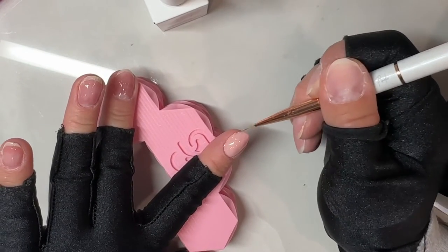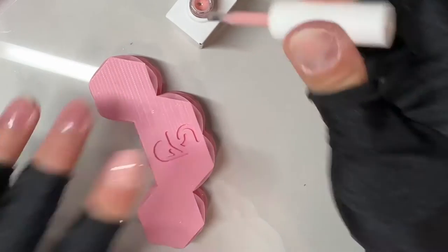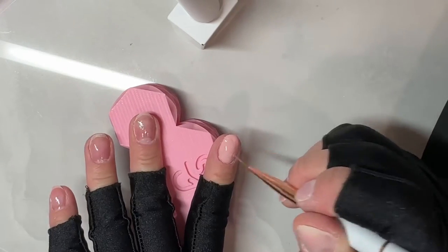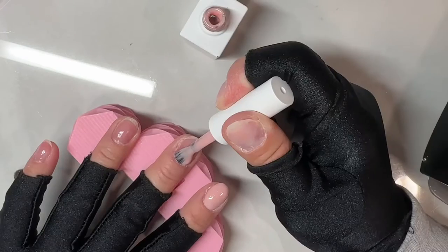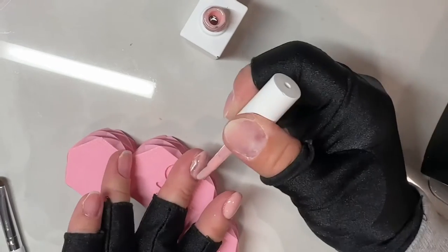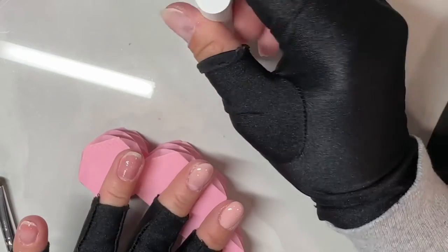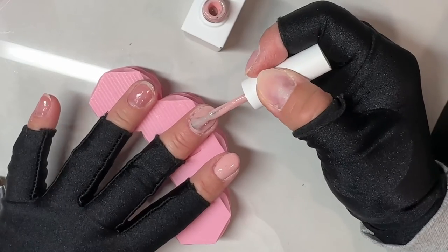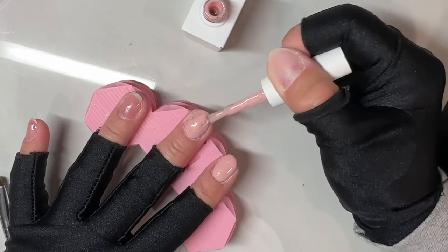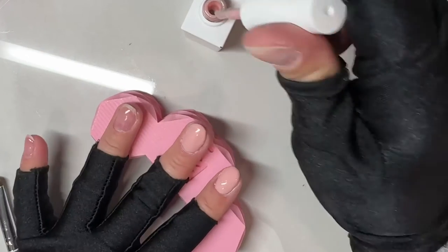I prefer to use acetone on my skin, but I found out I'm allergic to it — I believe it happened in the fall — so I can't use acetone anymore. I've been using isopropyl alcohol to make sure my sides are clean. I was also using a nail polish remover that worked for gels, but it made my products lift, so I only use it now for stamping or applying decals. Since I use peel base on my dip manicures, I just stick with isopropyl alcohol.